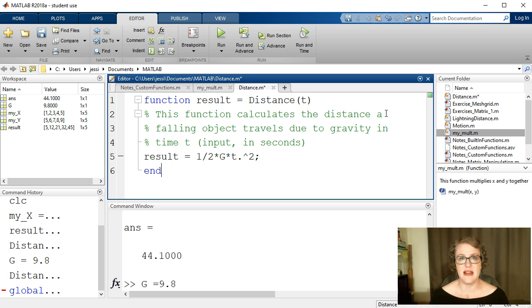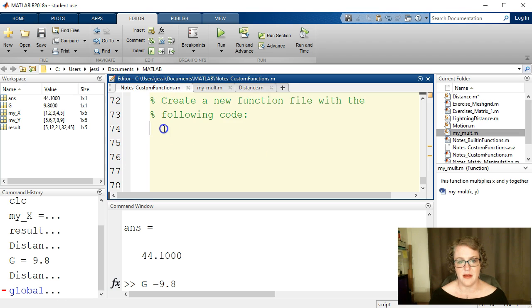So notice that I'm relying on there to be a g. We could define a gravitational constant locally right here and say g is 9.8 or 32 if we're using feet per second, but 9.8 in meters. But I want to not do that. So that's the local way to do it. What I want to do is over here in our script, and like I said, I'll come back and paste in that code when we're done.